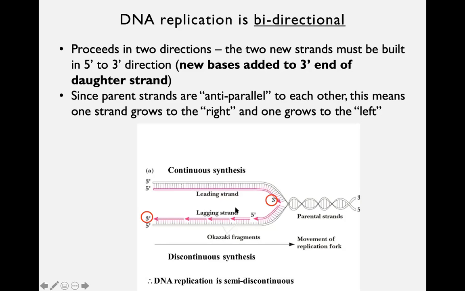Okay, why is this happening? Because remember, the DNA strands, if we're talking about the original parental DNA helix, they're anti-parallel, right? So the 5' end and the 3' end are on opposite ends of each of those strands. I bolded this because you want to definitely commit this to memory, and if you can remember this, this whole process will make a lot more sense.